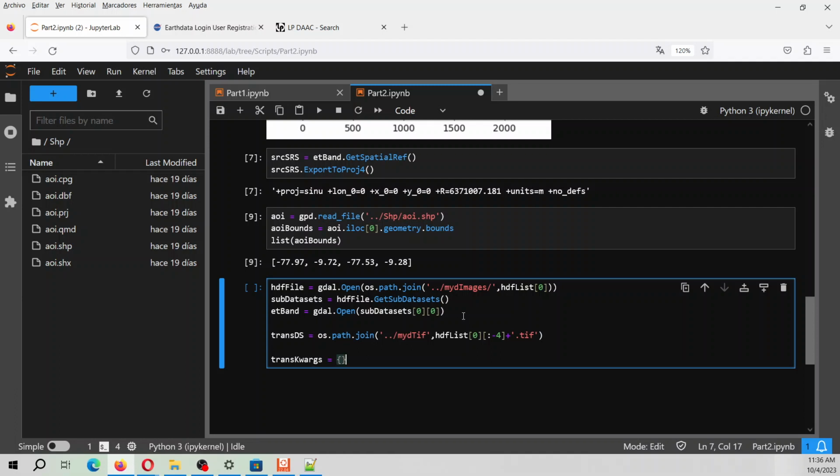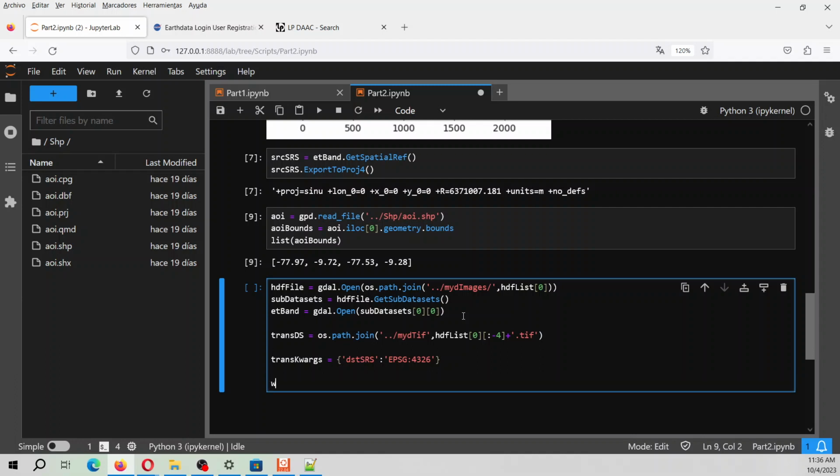So we create a dictionary where the destiny system of reference will be equal to EPSG 4326. And warp is equal to GDAL dot Warp. So we are going to use the GDAL dot Warp.